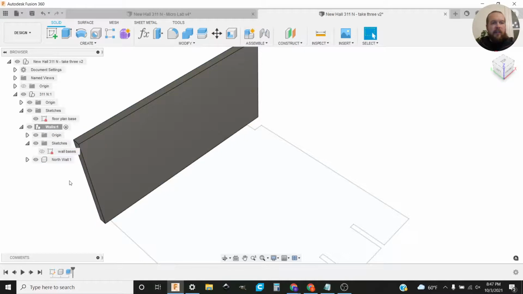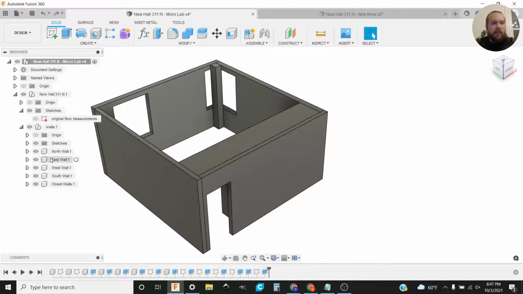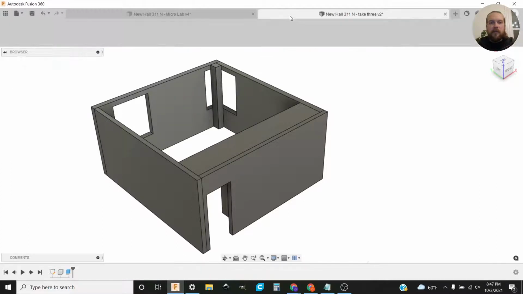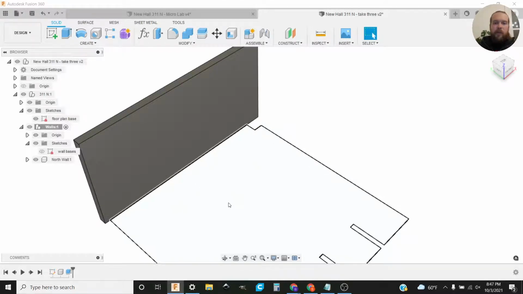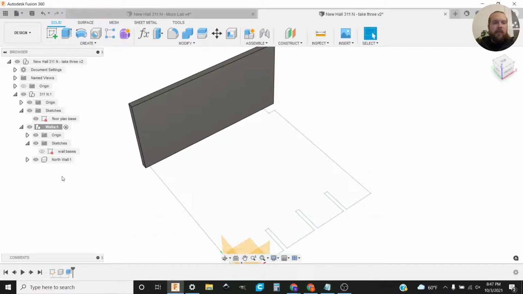Okay, and that's the beginning of getting it so that I can hide and show the different walls as I demonstrated here. So here I've got north wall, and I can show and hide it. Now, when you extrude from a sketch, it'll hide the sketch automatically because it assumes that you only wanted to extrude once from it. In this case, we want to just show it again. So we're going to show it.